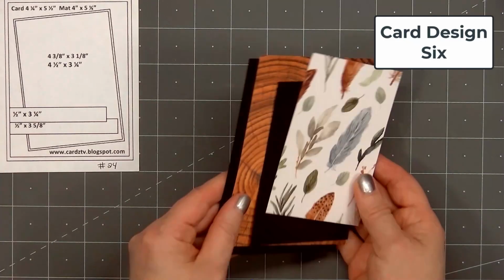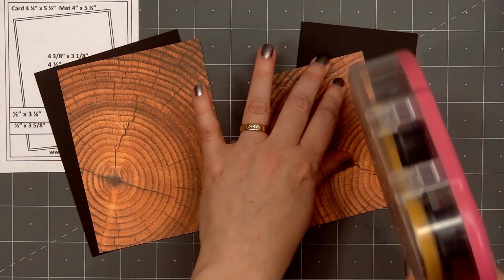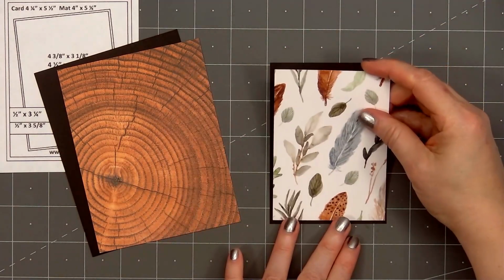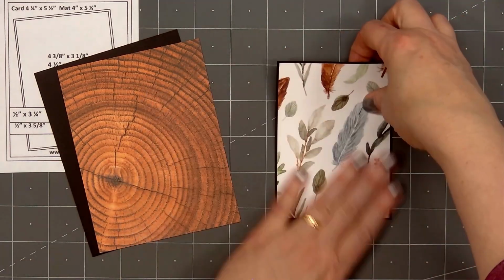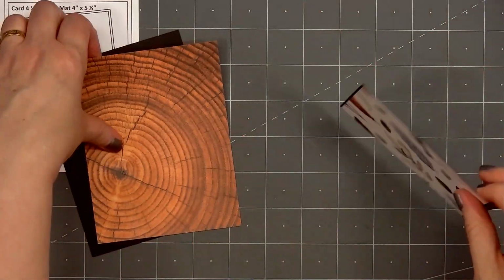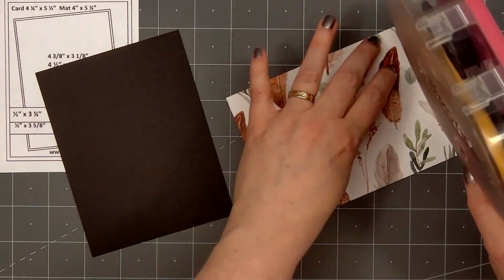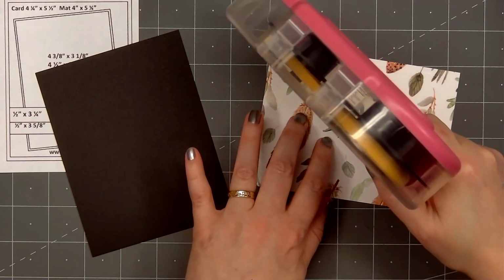For card design number 6, I will be using a card sketch for inspiration. This is from Cards TV. It's sketch number 24. I selected this lovely wood grain pattern paper for the background, and the opposite side has feathers, foliage, and leaves. I think the 2 designs work beautifully together.